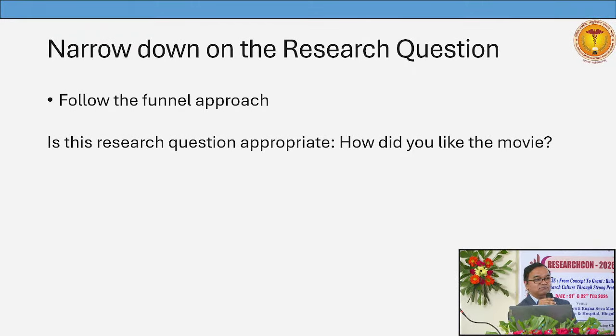So an individual like me from a middle class family cannot afford it. So I can consider that as a research question. How many moviegoers afford the popcorn in the theater? That's a research question. So that is what I wanted to convey to you. Anything which comes to your mind, if you put it through different lenses, can fetch you a good research question, and you can make it more specific.